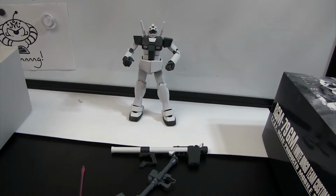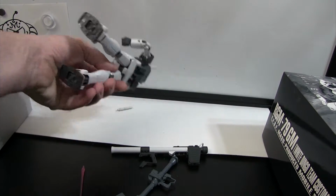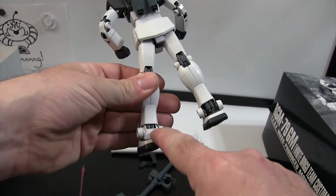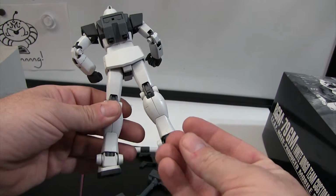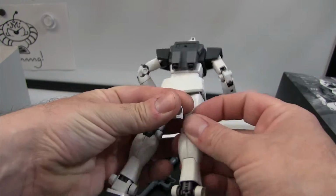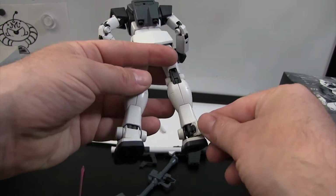So onto the kit real quick. The only thing I really don't care for is this back here behind the ankle. This is what the piece looks like. So I'm going to pop this back in.